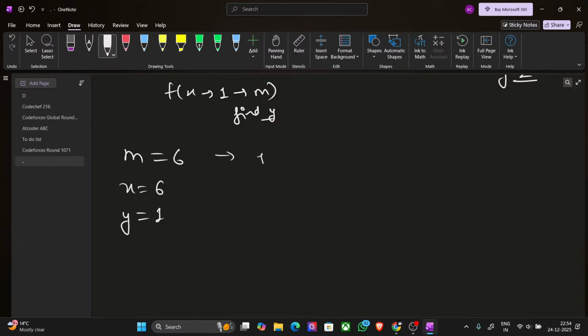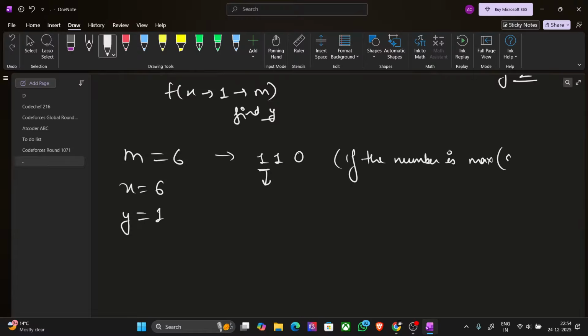Now, if m is 6, let's say 110, right? What I need to do is I know that this bit will be fixed if the number is maximum.